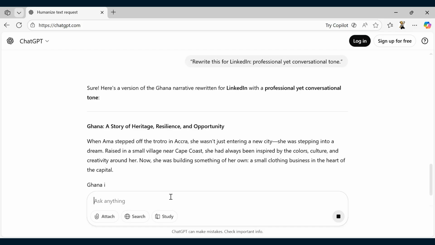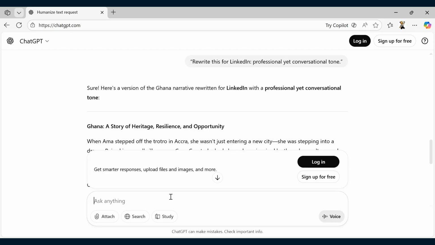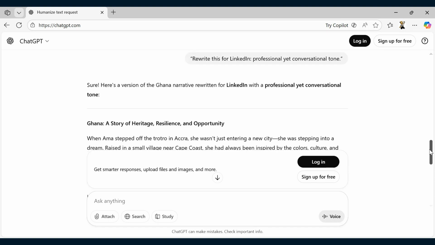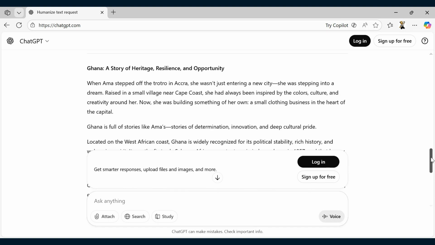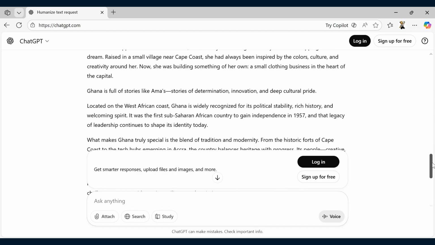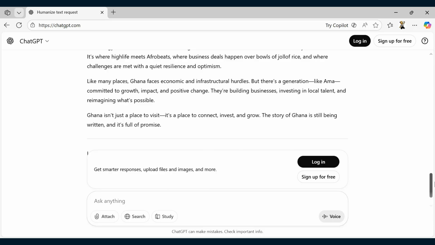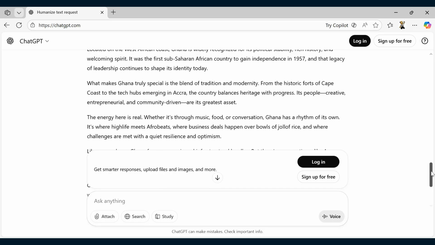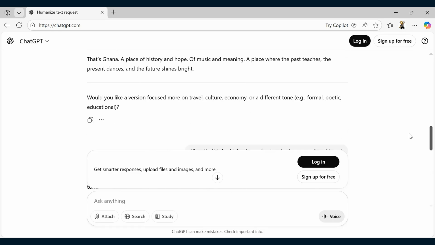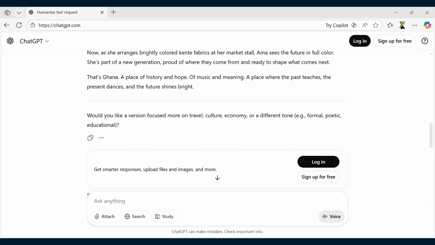So you get it. So you can see this one too. When Amma stepped off the trotro in Accra, she wasn't just entering a new city. She was stepping into a dream raised in a small village near Cape Coast. And so you can see this kind of professional tone, and for a platform like LinkedIn, this is very accurate for it.